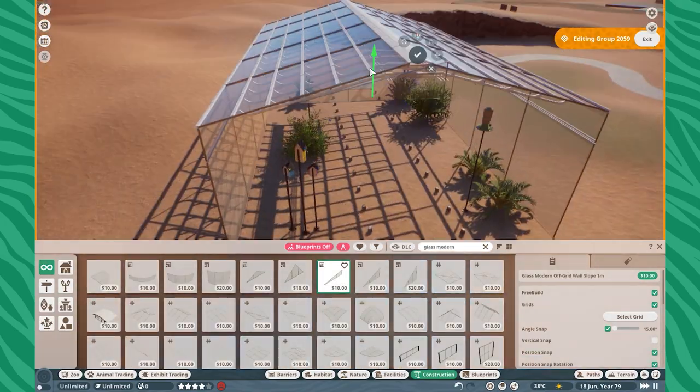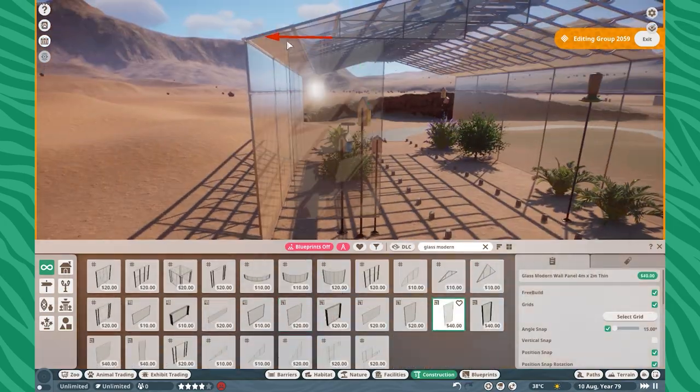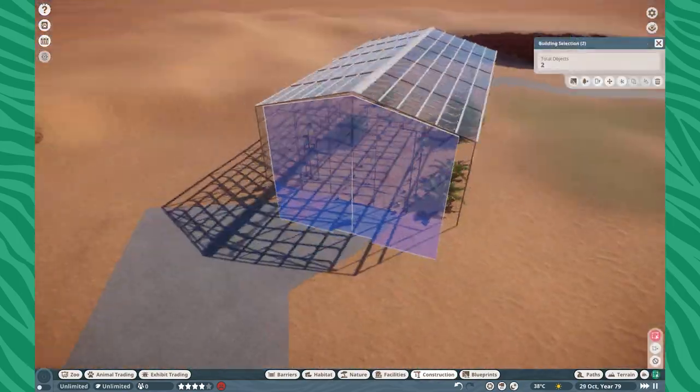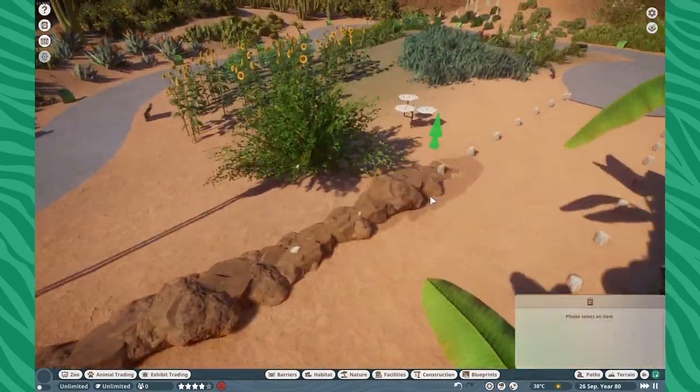It gives off a really nice shadowy effect, which is super important, especially when you're working with shapes like this. So it looks super awesome, and I'm super happy with that. It really turned out super good. So on the other side as well, I just always build symmetrical in that regard.